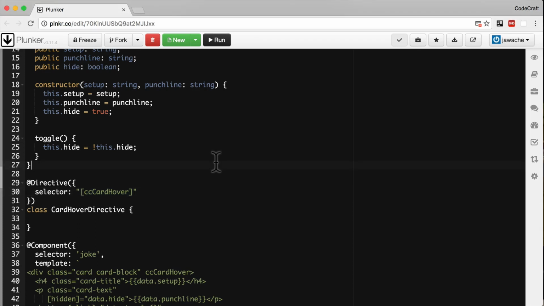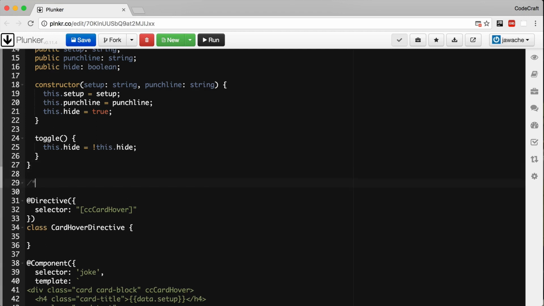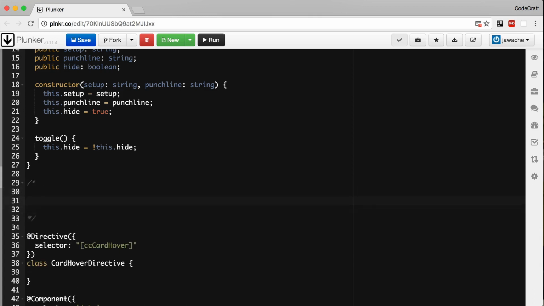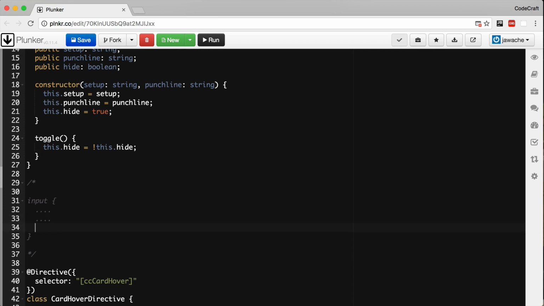And in CSS, to match a specific element, we will just type in the name of the element. So if this was CSS, and we wanted to match a rule to the input tag, we would type input, and then whatever properties we wanted to set, we would put inside here. And the same if it was a p tag. We would just type the name p. This is a CSS selector. And this is why previously, when we defined the selector in the component directive, we just wrote the name of the element. And in the CSS matching rules, that just matches onto an element of the same name.